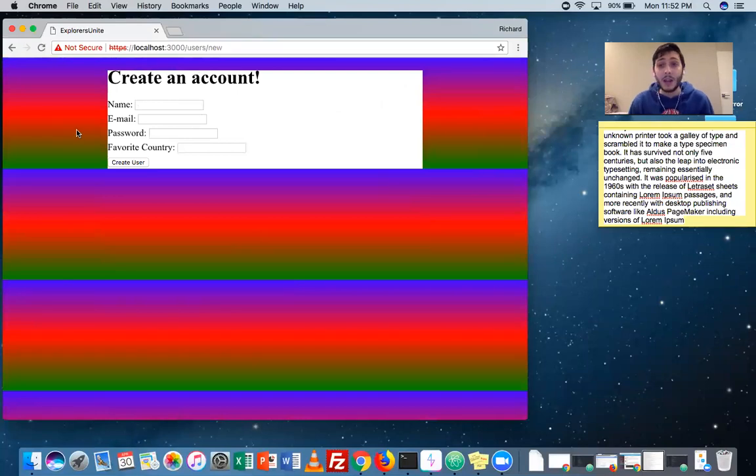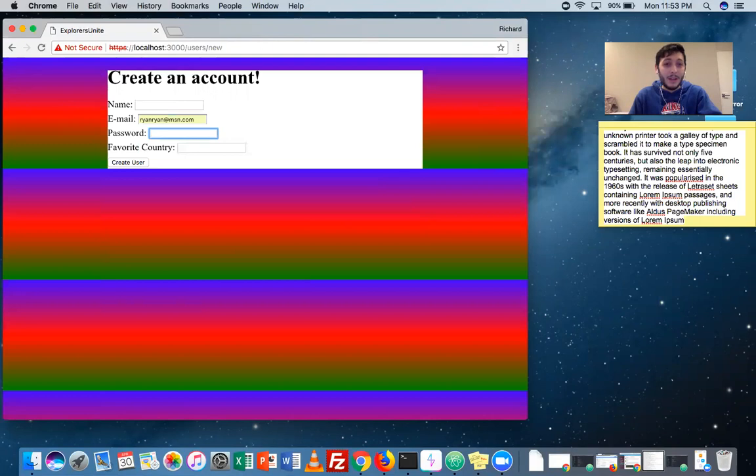And the first thing that I want to do is display the validations that I have and the errors that will present when I break those validations. I am not going to even put in a name, because the presence of a name is validated. I'm going to use an email that I put in my seed data, so it's already in the database.